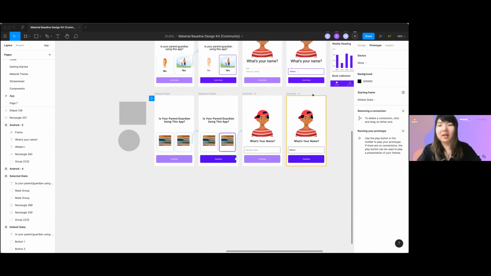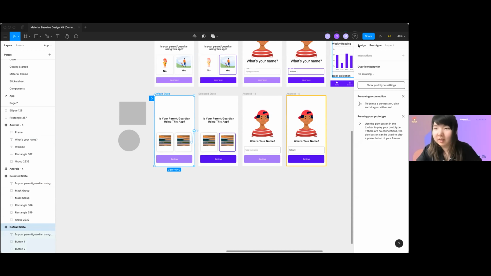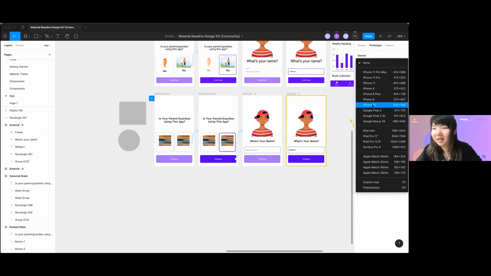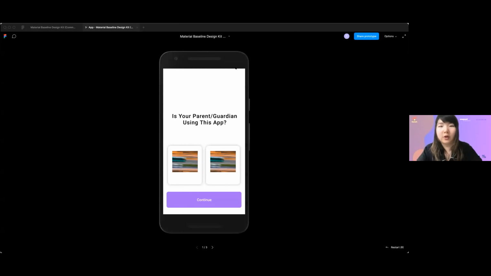I just want to also share, let's say you have to have nothing selected in order to see this prototyping state, but let's say you wanted to select an Android device. Do you remember what size our screens are? It's 360 by 640. Okay, but let's say I want to have a device on it. So that's the Google Nexus 5X. When I go back into prototyping, I'll actually be able to see the phone around it just to simulate what it would look like in an app rather than that blank rectangle from before.